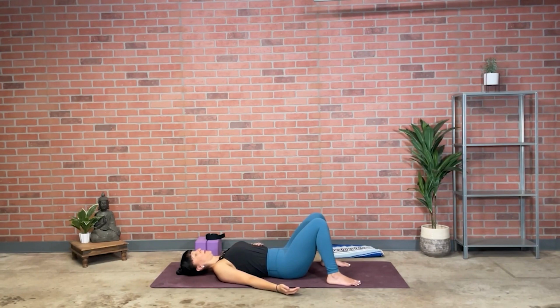What a great opportunity to be able to slow down enough in our day to focus on expanding one lung at a time. Take a few more into the left-hand side. And then release the left hand, left arm, long by your side body.